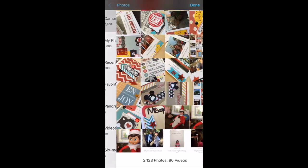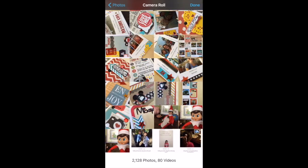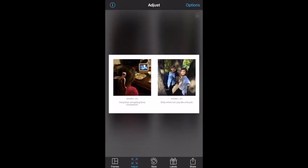And I'm going to go to my camera roll, and then I'm going to pick 2 photos that I want to put on this sheet. So I'm going to pick these 2 here and hit done, and then they show up here. You can see that I have the picture, and then it has the date and the journaling that I had put on the original cards in the Collect app.